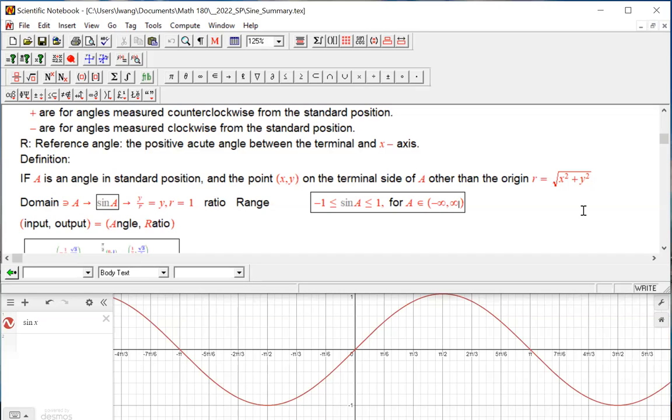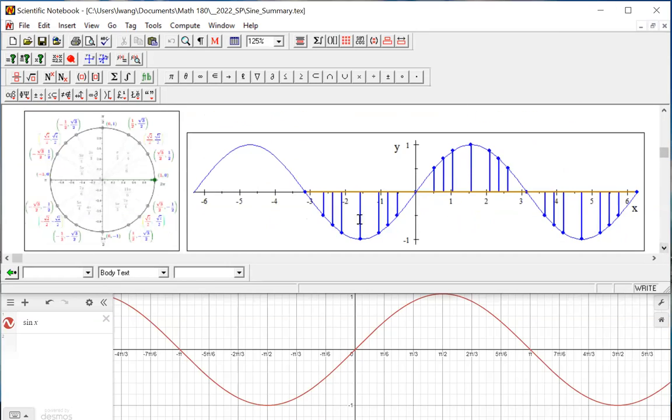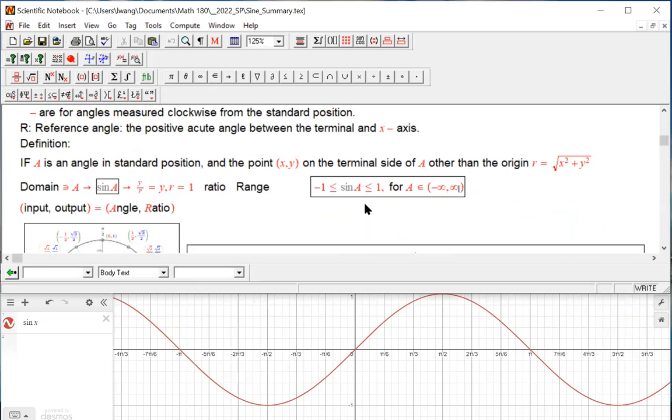For tangent, we do the same thing. And of course, in the future we'll add the period, because we know sine is a periodic function. What is its period? 2 pi, which is one round, going around the circle once. So 2 pi, one cycle, another cycle 2 pi. So the sine function is a periodic function, and its period is 2 pi. These are the contents we study, following that guideline.